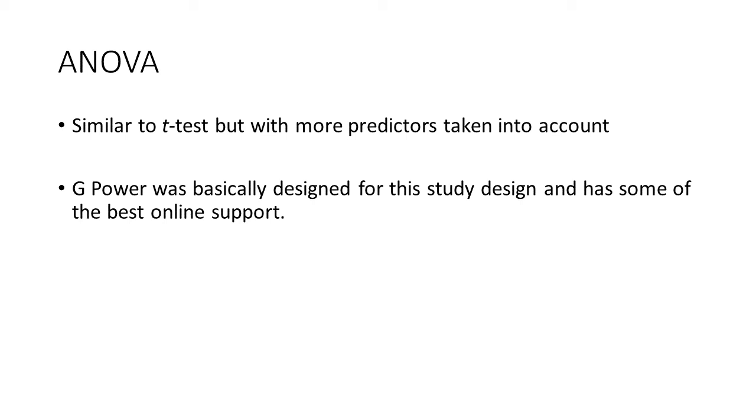So in this case, if we had a one-way analysis of variance, medium effect size, I'm going to move this to 0.8. And the number of groups we had, let's say we had 4 groups. In this case, to find that medium effect, we'd need 180 participants. So that would be 45 participants per group to have a minimum power of 0.8.